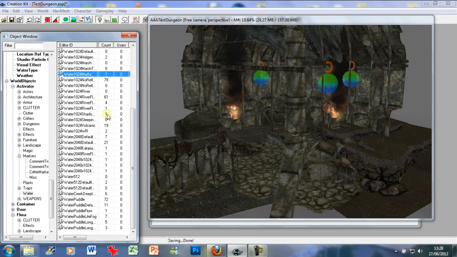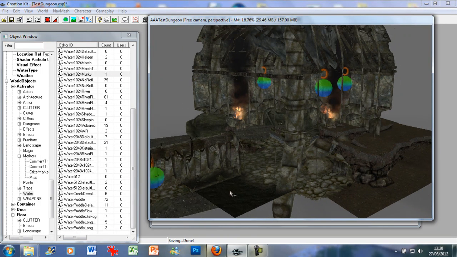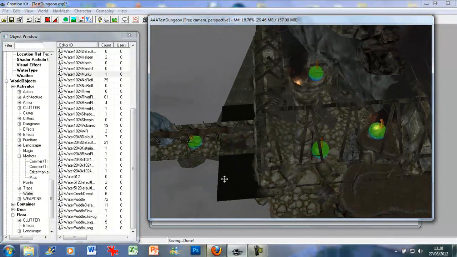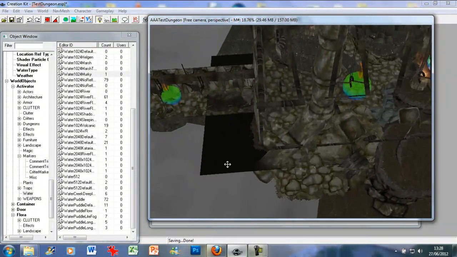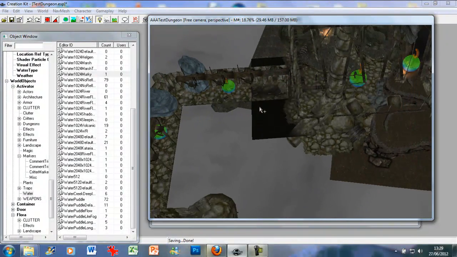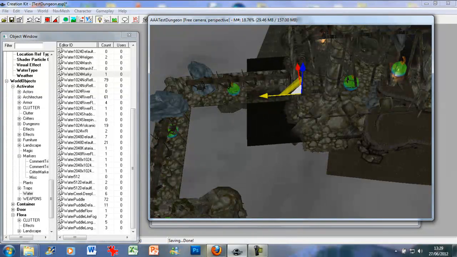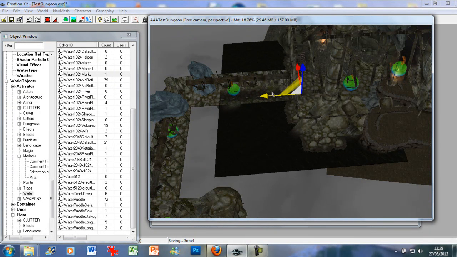Go through each one, drag them in, see what they look like. If you don't like it, press delete, go back and try again. I'm just going to drag this one in here. Now I need to expand it. The good thing about the water is it's one of the few things that you can upscale and the textures won't be disturbed, thankfully. So I need to change the whole size of it so it covers the whole dungeon area. You can use S and left click and drag, or alternatively you can just press 2 and it will come up with that option there.